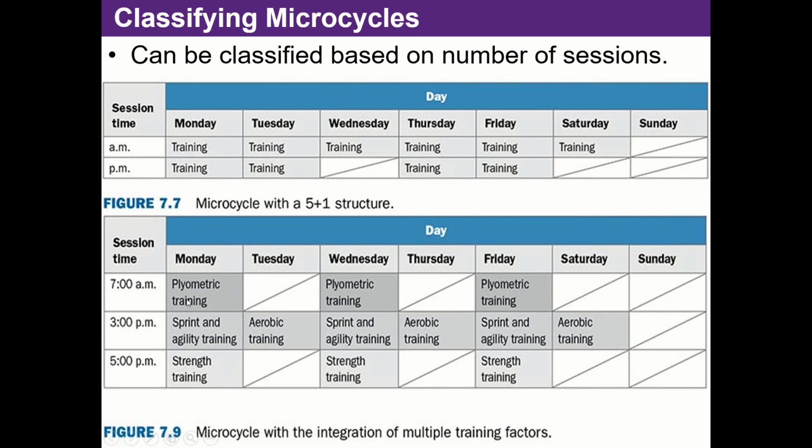The other thing that they're doing is a different training stimulus. So this would probably be something fairly early in the preparatory phase. And this workout, I don't remember what it's for, but I would guess, based on the structure, it's probably for one of those interval sprint type athletes, basketball, soccer, etc. Because you've got all of your jump type training here, and then we're working on being fast, and then we're doing strength training, which contributes to being fast, and also contributes to our stretch shortening cycle, so the muscles can lengthen really quickly and bounce back really quickly. So all these things feed into each other, and then we'll do our aerobic training to increase our aerobic capacity.